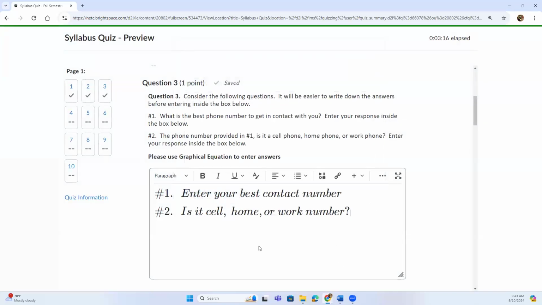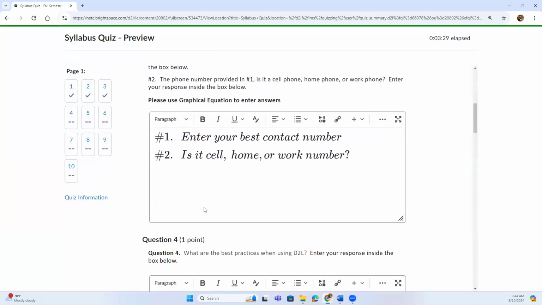So when you enter your answer, you will see a check mark. Check mark means the answer is saved. So if you cannot finish any of your homework in one sitting, you can just simply exit out of this page, okay? But once you submit the homework, then that's a done deal. You submitted.